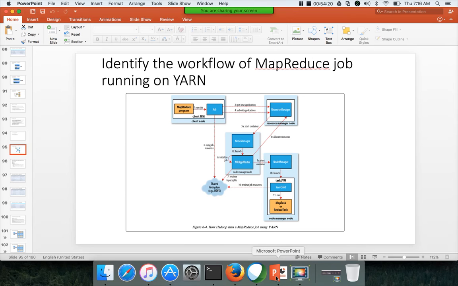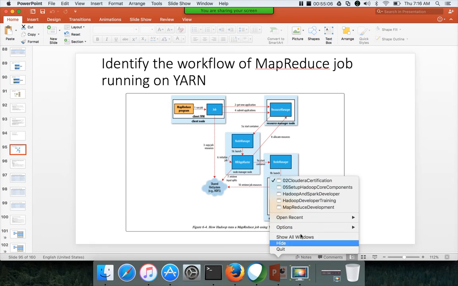And if they ask about the advantages of YARN over classic, YARN is a more generic framework, where it not only works with MapReduce jobs, but it can also work with Spark, Impala, etc. And also YARN is more decentralized, and the job management is done by a per-job application master, which can be created on any node in the cluster. So the amount of work that needs to be done by the master is relatively low. Hence, the probability of failure is significantly lower compared to the job tracker. So these two are the most important points which you need to explain whenever you face these questions.